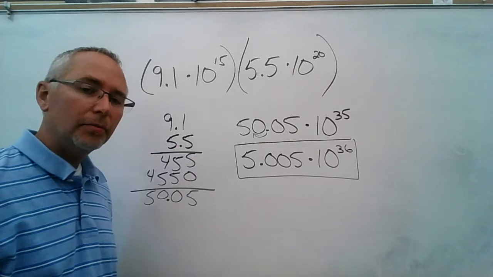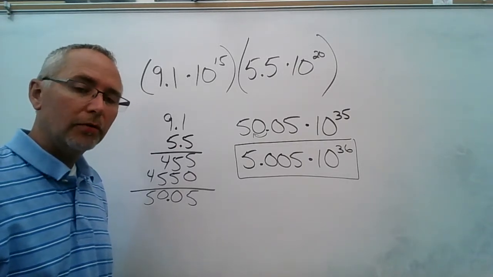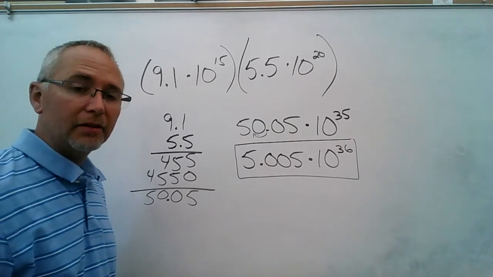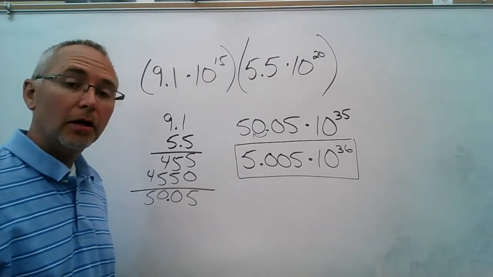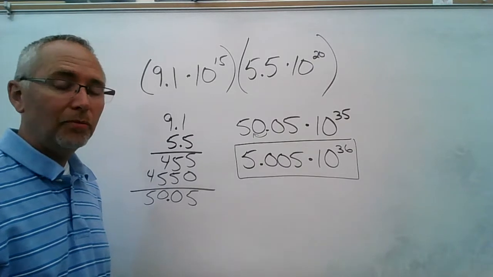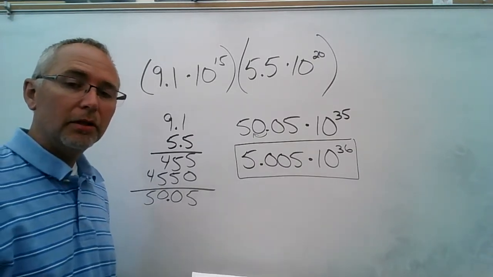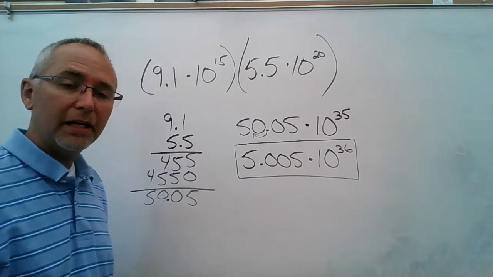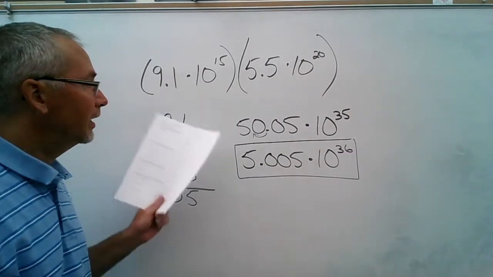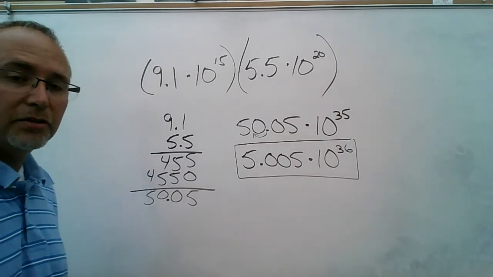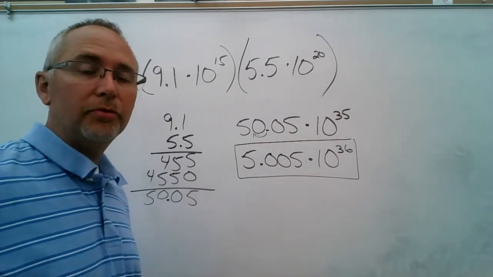I hope that makes a little bit of sense to you. Again, watch them over and over again and try and follow patterns that we have. Scientific notation is used for really large numbers or really small numbers. We don't need to know them inside and out, but we do need to be comfortable with transferring them from standard form to scientific notation, as well as being able to multiply two scientific notation equations together. Hope that helps, and we'll see you soon.